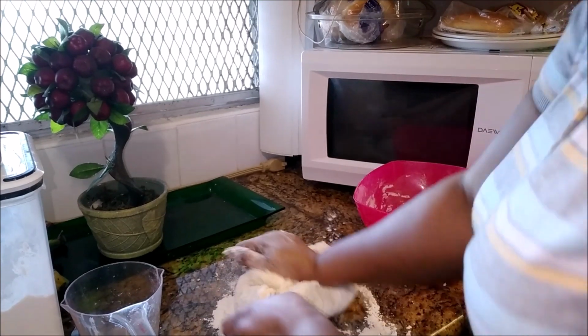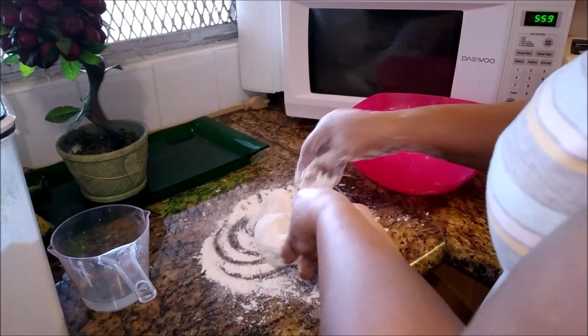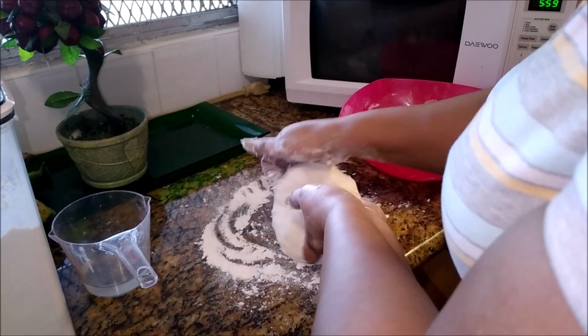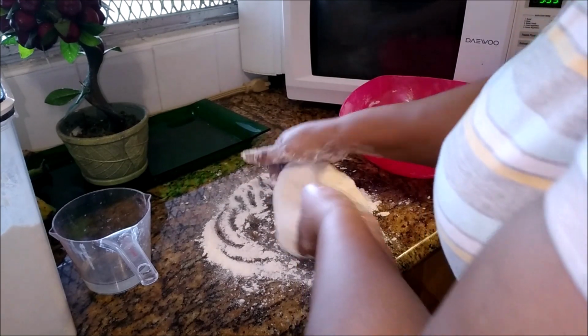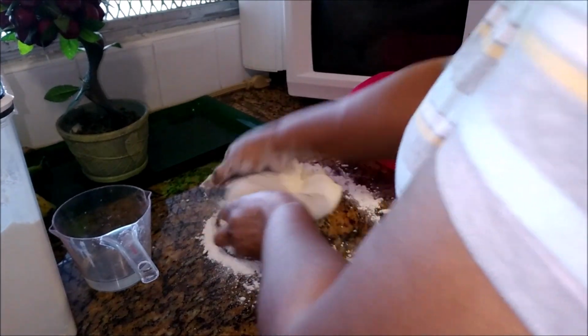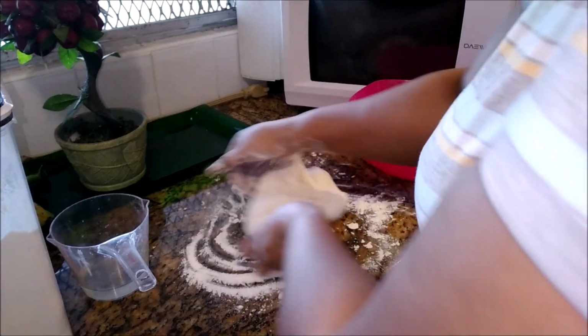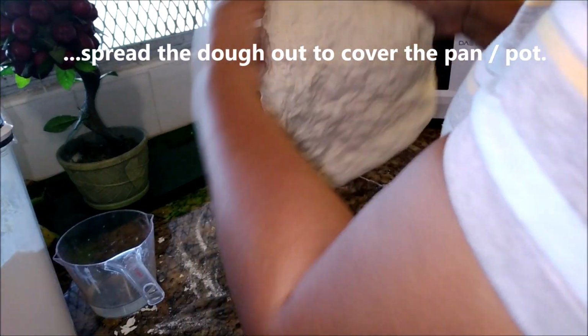So I used about 1.5 cups, because that was 2 cups in there. So now I'm bringing it home, forming the dough, just like that, back and forth, back and forth. Now I'm spreading it out.